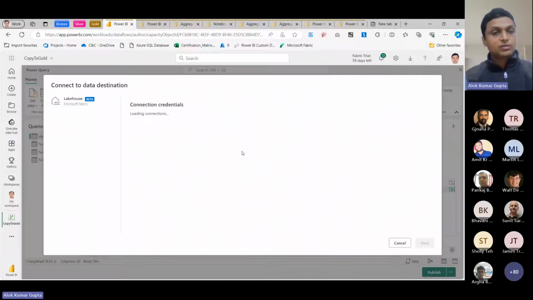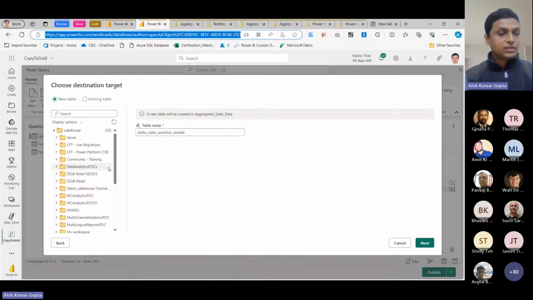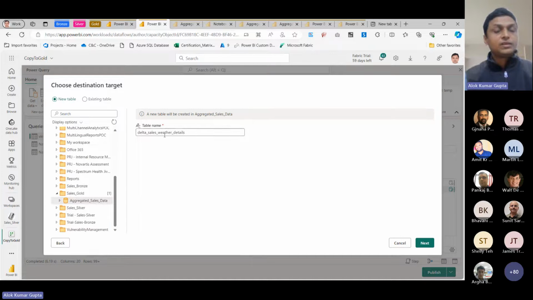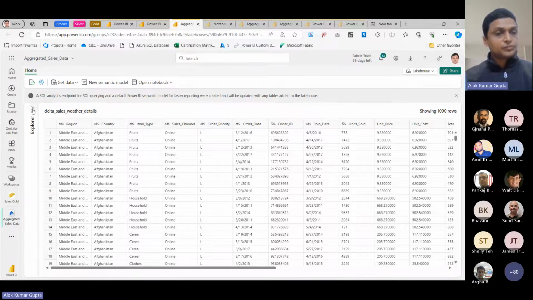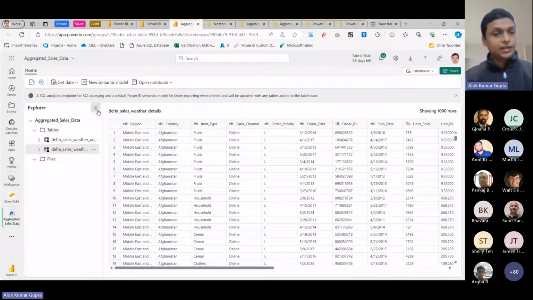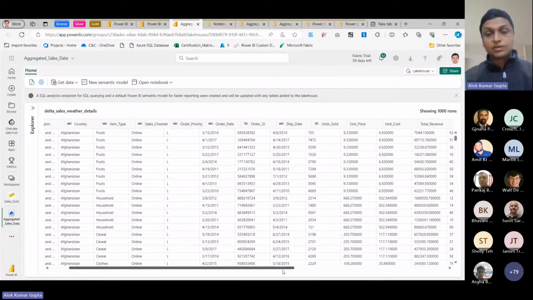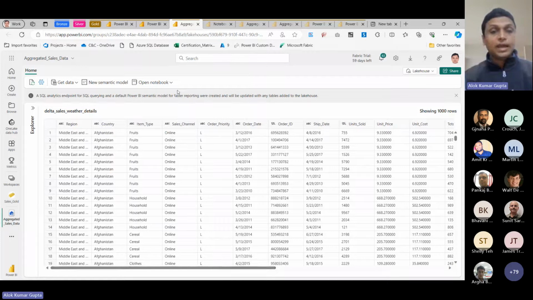Here we are exposing sales weather data into Lakehouse, and we have selected a new delta table, delta sales weather detail, in one of the Lakehouses in the gold workspace. We can see this table here with the data that has been pushed from the silver workspace. At this point, it's worth noting that all the notebooks as well as Dataflow Gen2 can be executed on a schedule, or we can trigger them as part of a data pipeline to ensure that fresh data is available at every stage in the data processing pipeline.